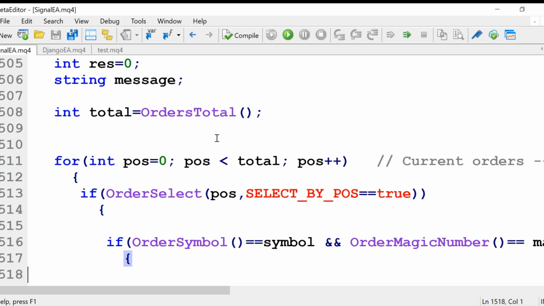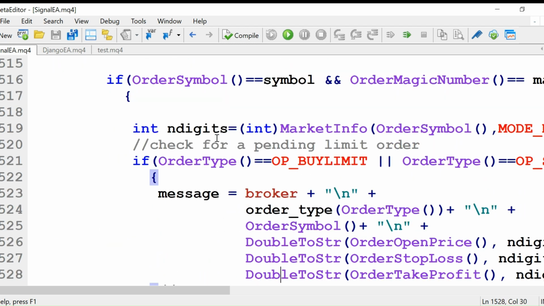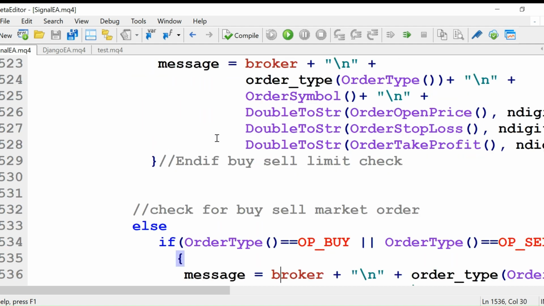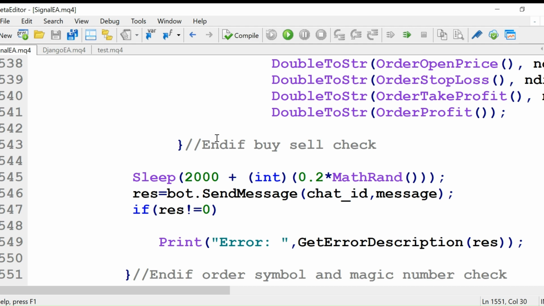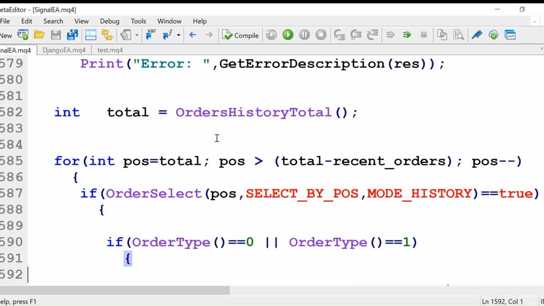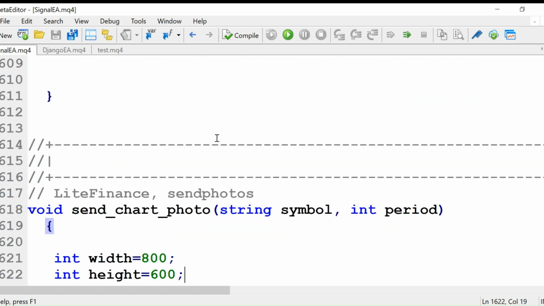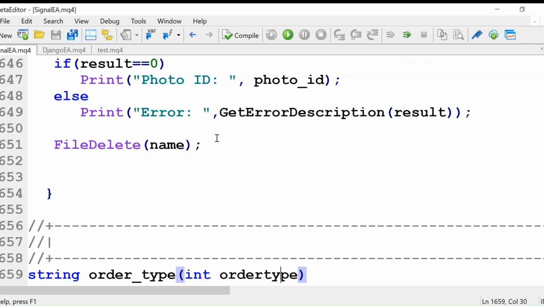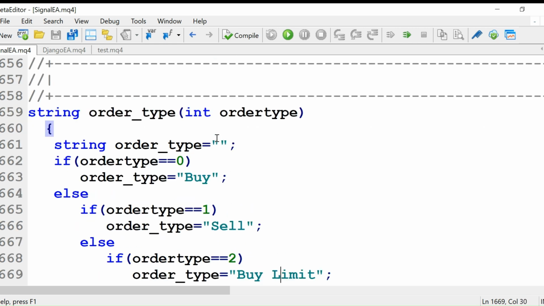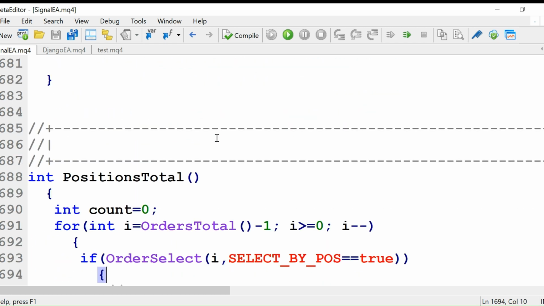So I'll explain it to you in much more detail in a coming video. So don't worry about this CheckOrder function. CheckOrderHistory, I've also explained this to you. This is the order type that we use.